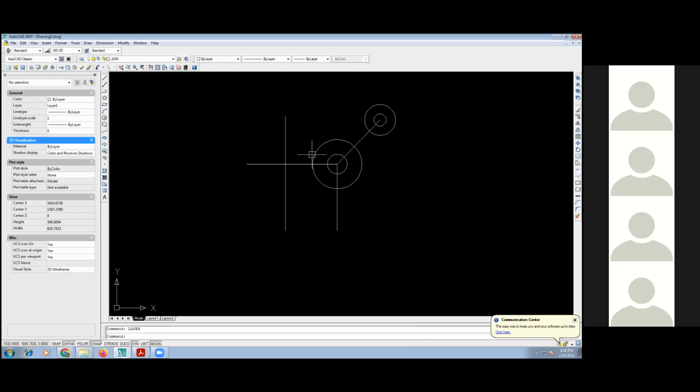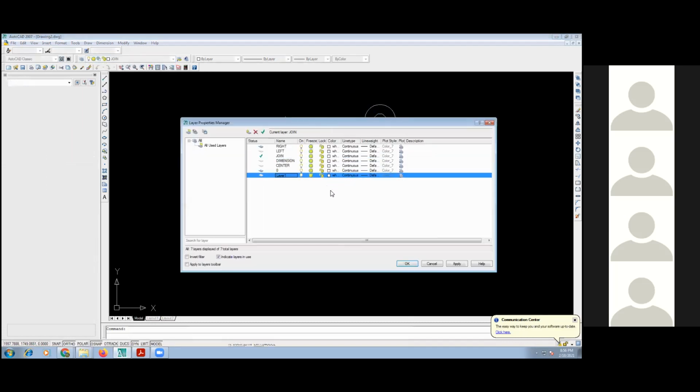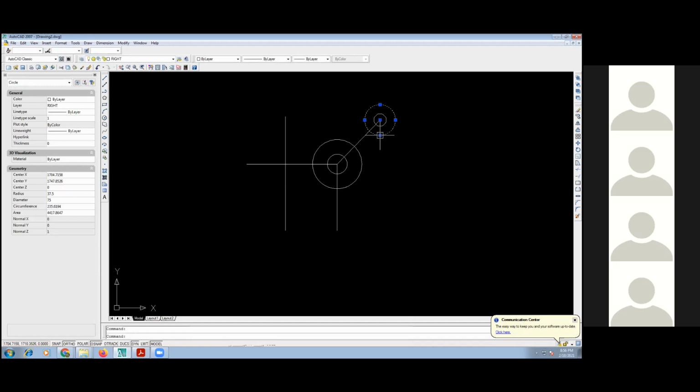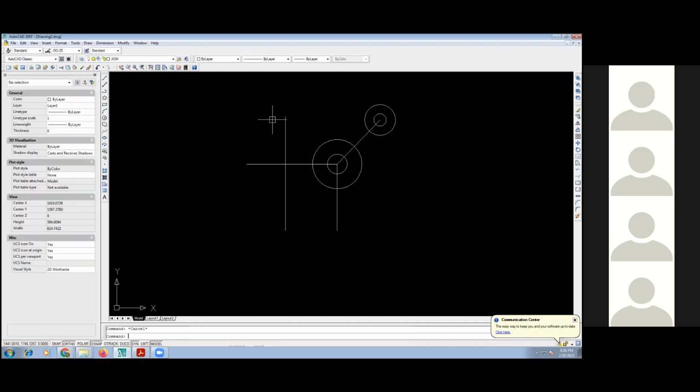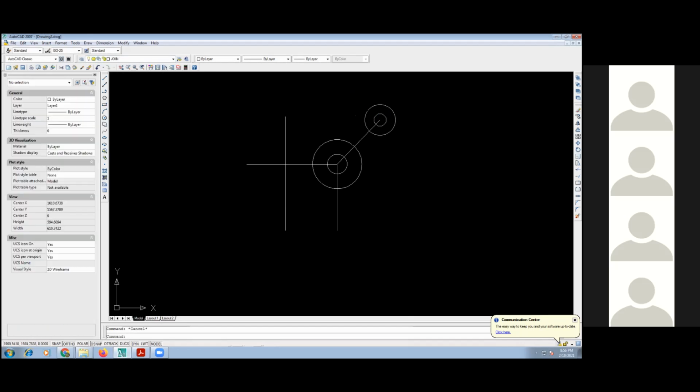Okay. So I don't want to have a joint layer. First I want to move this one to the right layer. So click this one, then select this layer, right, then everything will be moved to the right layer. Then enter. Apply. Now this one is moved to the right. See? When I click here, it automatically changes to the right layer. I already moved this one from the zero layer to the right layer.